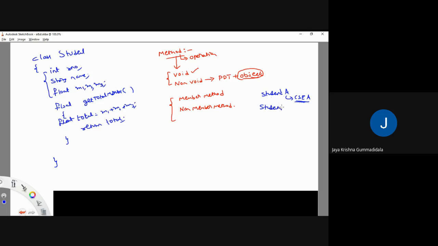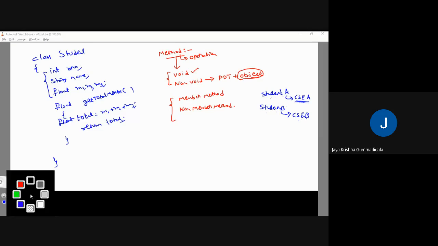Student B is a student of CSE B, which means student B is not a member of CSE A, but he is a member of CSE B. Similarly, student A is not a member of CSE B. So I can say that student A is a non-member of CSE B, and student B is a non-member of CSE A. Means student B cannot listen to the classes of CSE A, while student A can listen to the classes of CSE A.